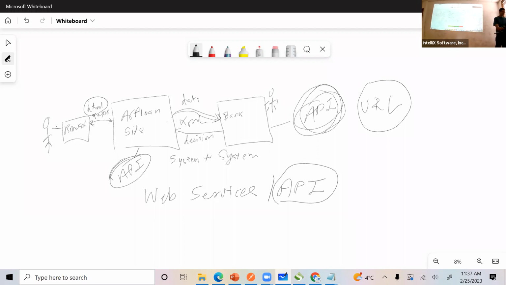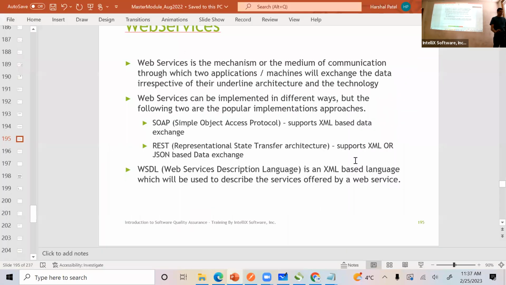Same thing, if Airflow exposes some API, it will have a unique URL assigned, so that anybody on the internet can identify and call those services. Just remember that whether it's SOAP based or REST based, it will always have a URL.